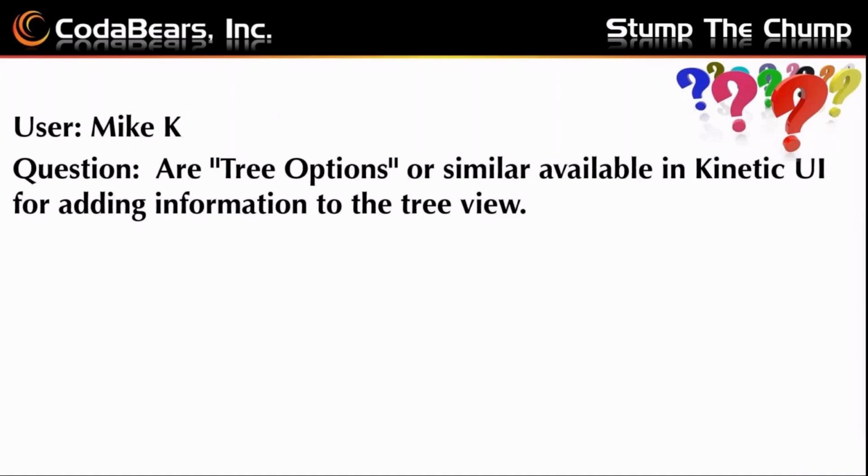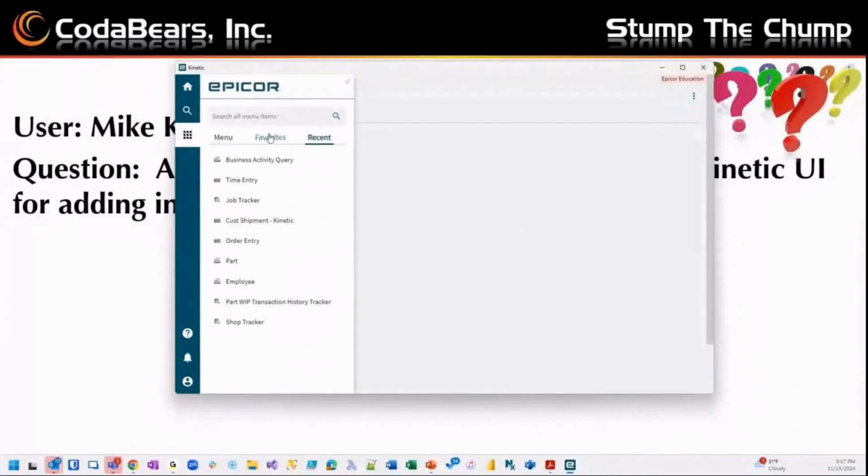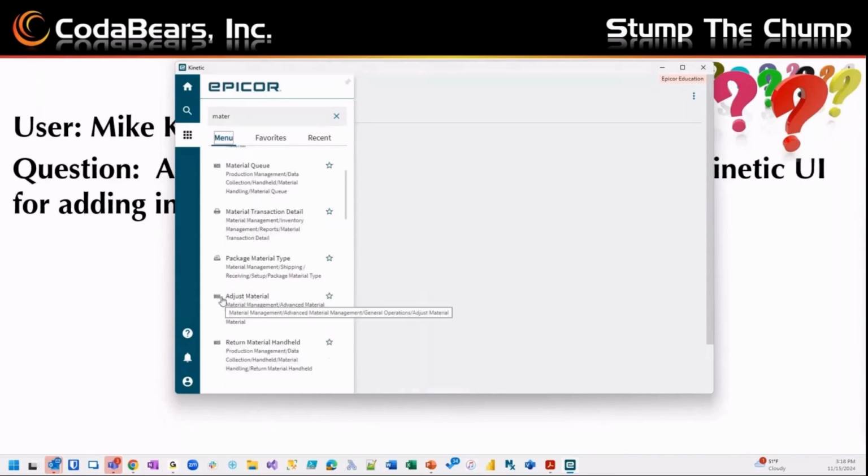So you're using the Kinetic material request queue? Is that what I'm hearing? Yep. We just used that during our testing. We're still staying classic, but I don't recall us seeing that issue. Okay. It's kind of a strange one, and it would take way too long for me to pull up some of the stuff, but I was just curious. In my prior life, we were on Epicor 10 and didn't use material queue, so that alone was new to me. But they're not using the handheld material queue, are they? No, they are literally using the regular one.